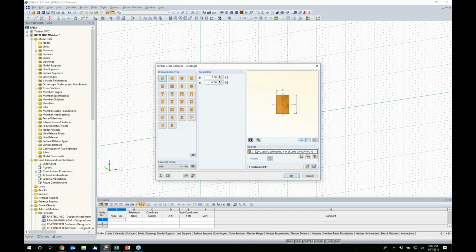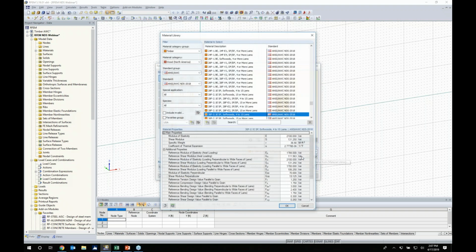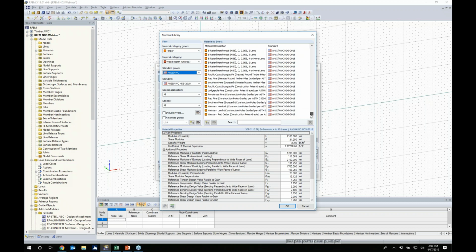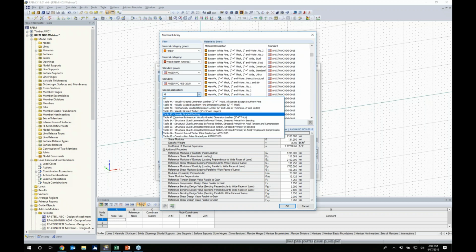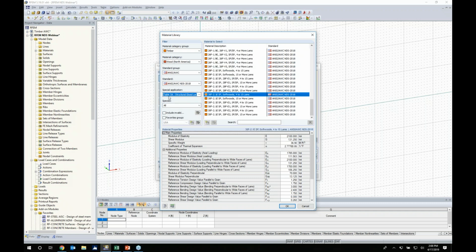Now typically the default materials when you first launch a program are going to be steel and concrete. So we can always access our material database, and we can use our filters over on the left to filter to timber, to North America, and here you'll find both the AWC and the CSA. And furthermore, we filter to the NDS 2018, and we'll see pretty much every single material available from the NDS standard, which, as you can see, is a very long list. We can further filter to the available tables within the back of the NDS. So, for example, if we wanted to utilize glue laminated softwood timber, we can select table 5A, and you can see our list is a little bit shorter here.